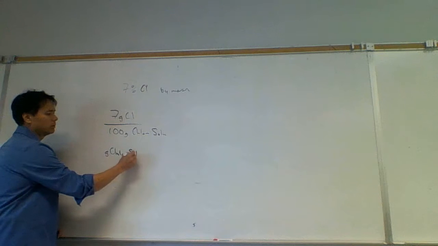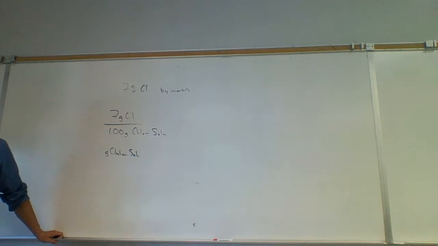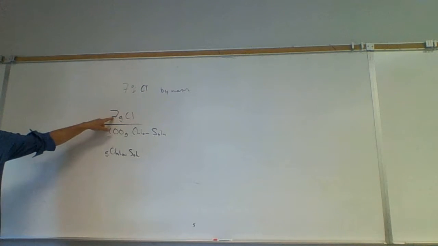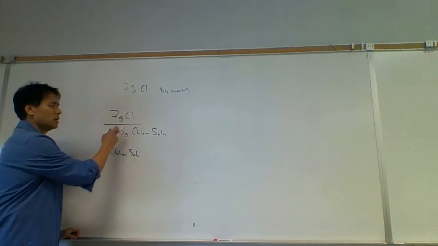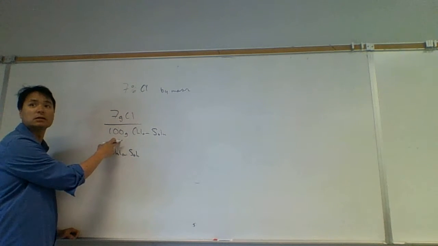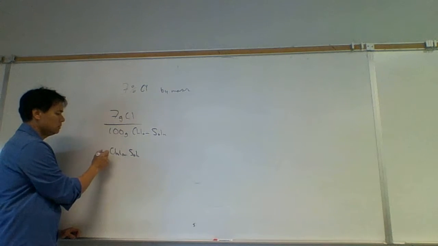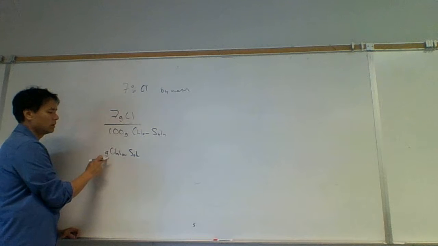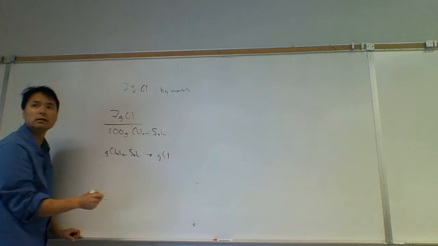What's the difference between chlorinating solution and chlorine? Yeah, this is mixed with something else, whereas this is just pure chlorine. This is pure chlorine. That's the word I was looking for. This is how many grams of pure chlorine, that is chlorine atoms, are contained in this mixture, which is 7%. And so what we do here is, if we write it like this, we're going to convert from grams of chlorinating solution to grams of pure chlorine.